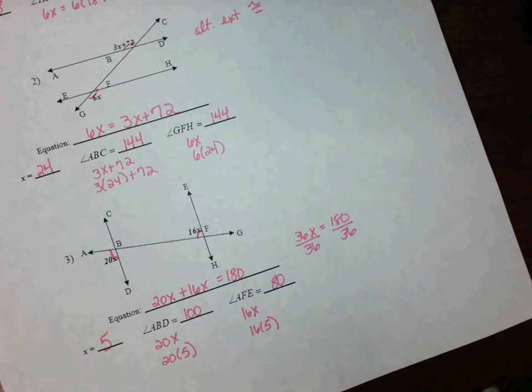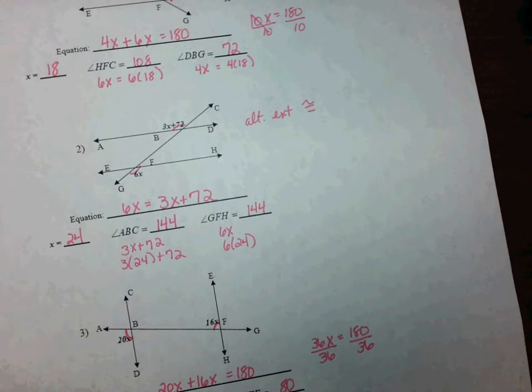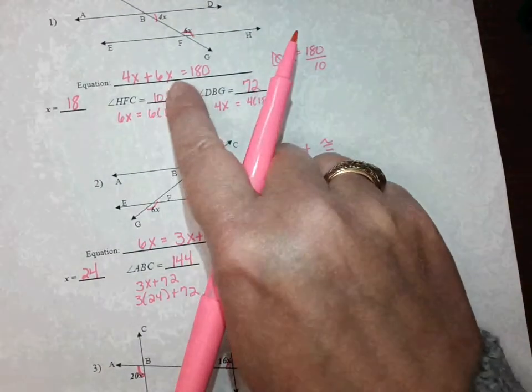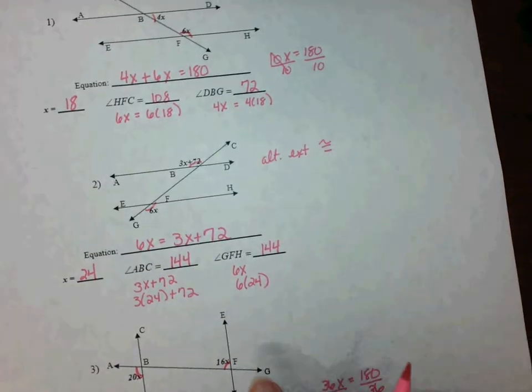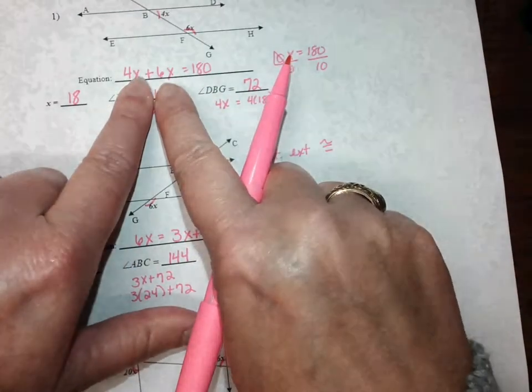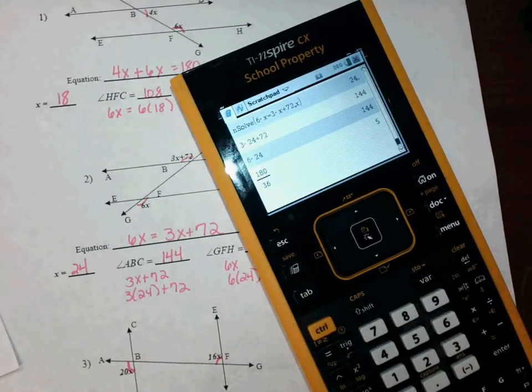And that's basically it. You're just determining whether or not the angles are congruent, which means equal, or if they are different, you need to add them together to equal 180. So you either set the two expressions equal to each other, or you add them together to equal 180, and then you can solve by hand or use your calculator to solve. And that's it.